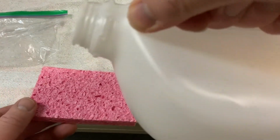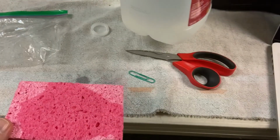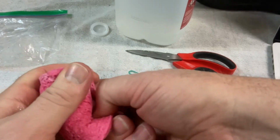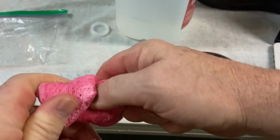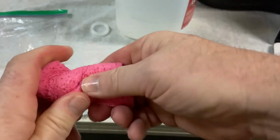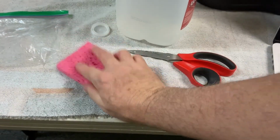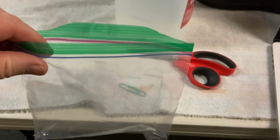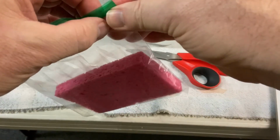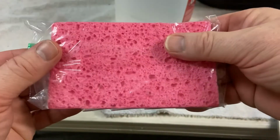Wet the sponge with distilled water. Wring it out, not completely, but almost. And then pat it on a towel on both sides. Place it in the bag and seal the bag. You'll notice that the holes that you cut are in the top part of the bag. Fold those over.